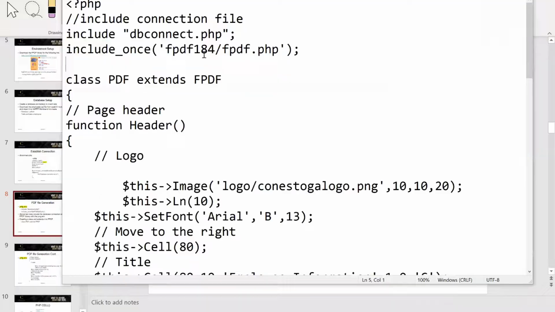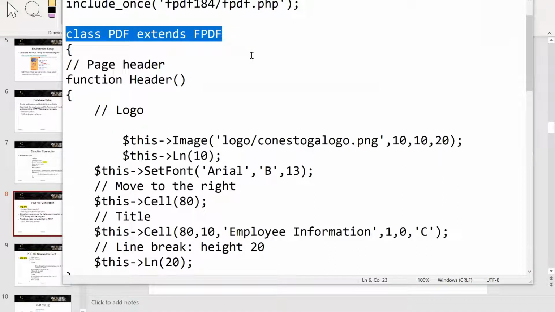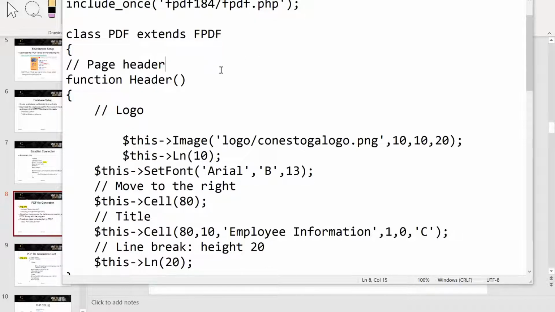So we just added the path and included that file. Now, the class we are creating here will accommodate all the content under this FPDF or PDF class.